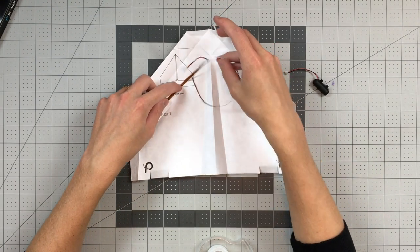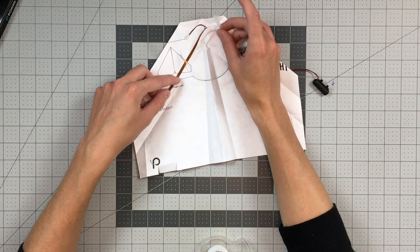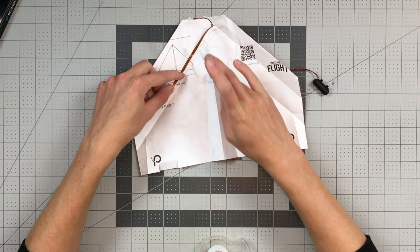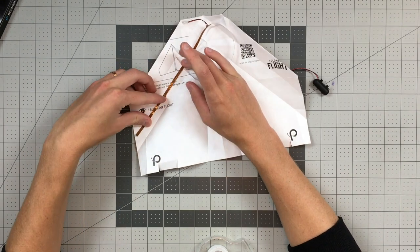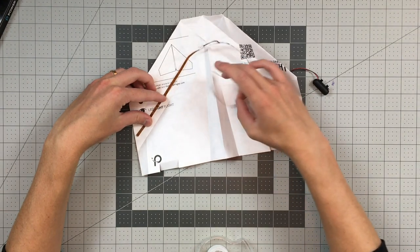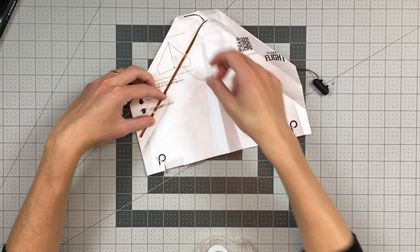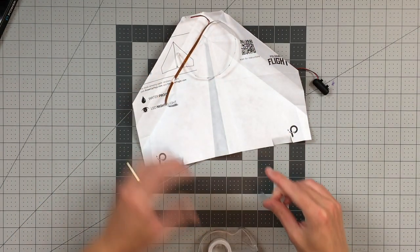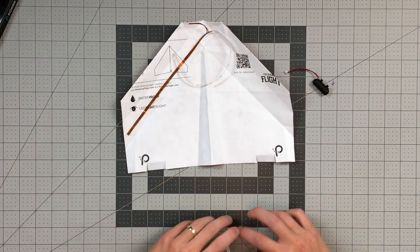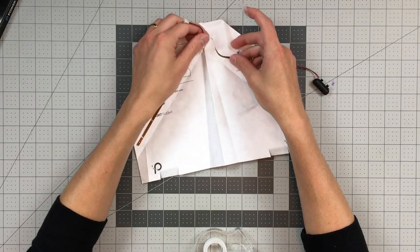And I'm going to try to make sure that I'm leaving some slack in the middle here. So you can see if I'm following that angle, I want this section with the wires to go past my center line. And if you're working with Invader, lining this up right on the edge is a good way to do that. And I'm just going to tape it about here. And I'll go ahead and tape that back edge as well. And now I will do the other side in the same way, but I'm going to allow this slack to gather in the middle.